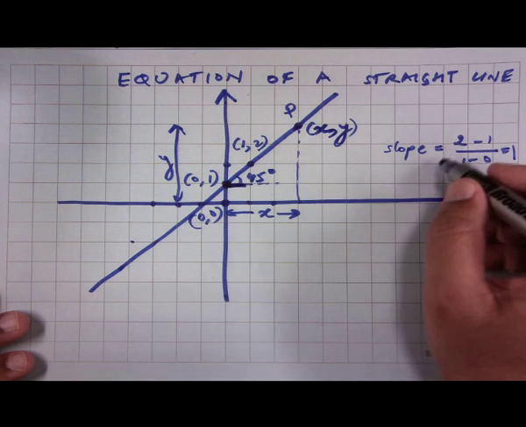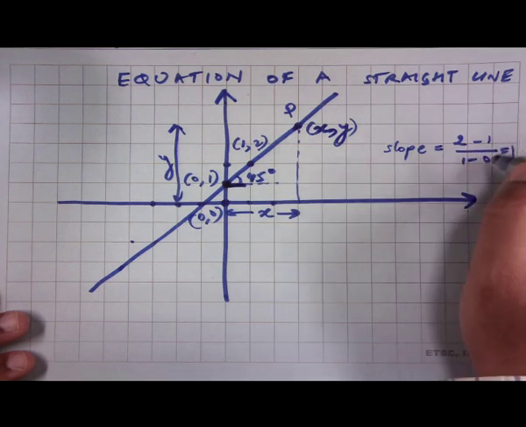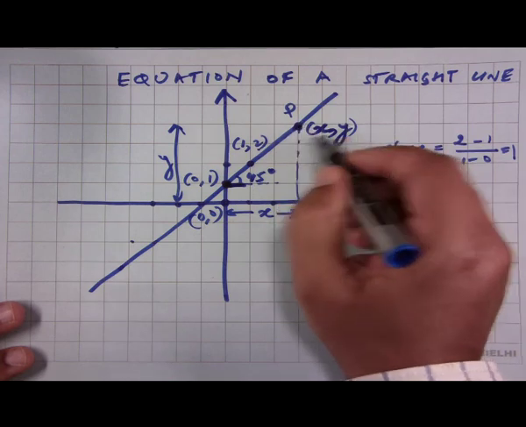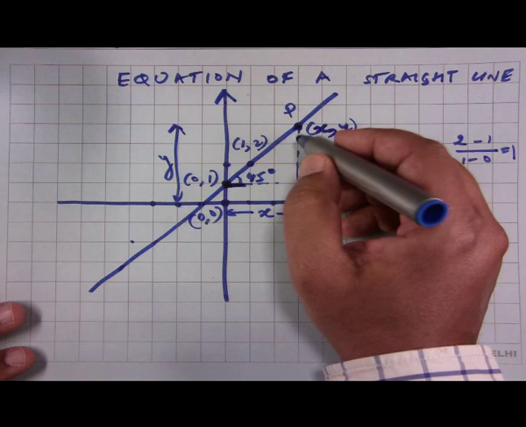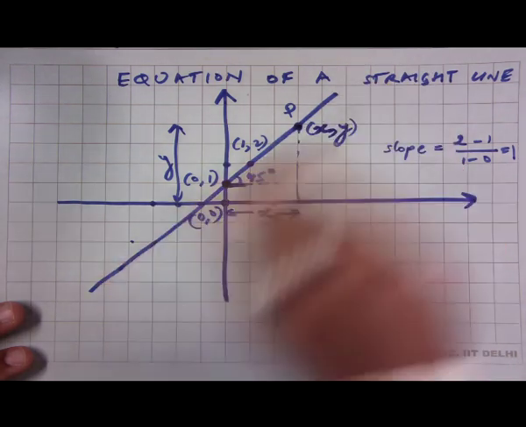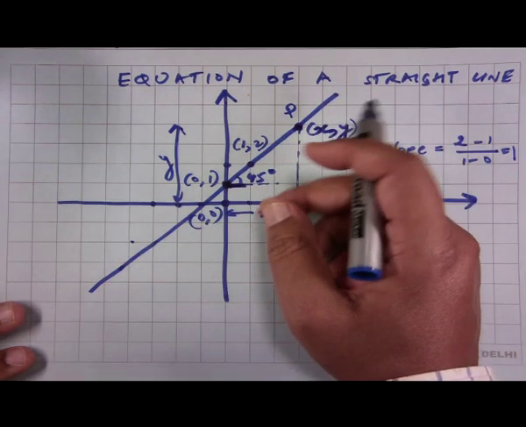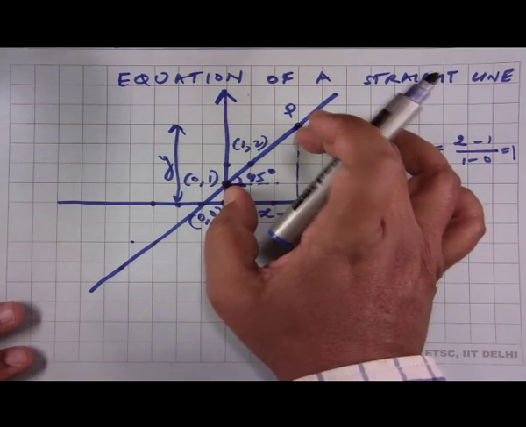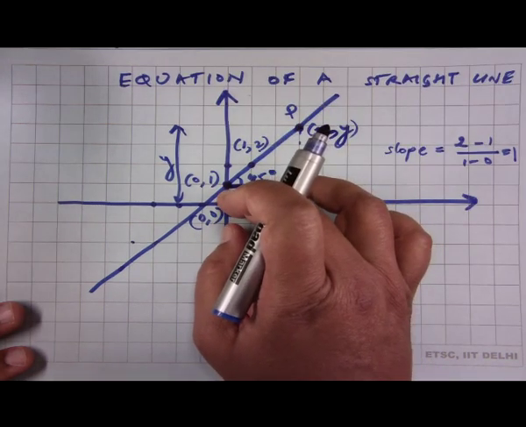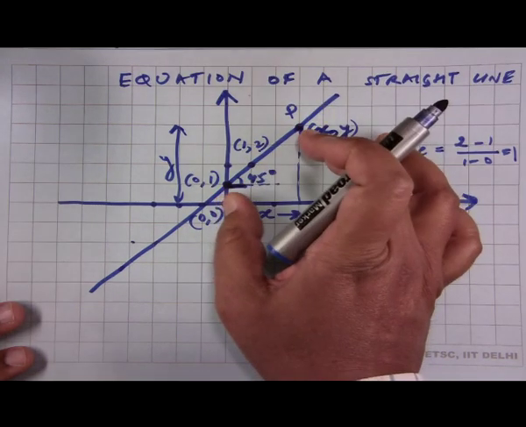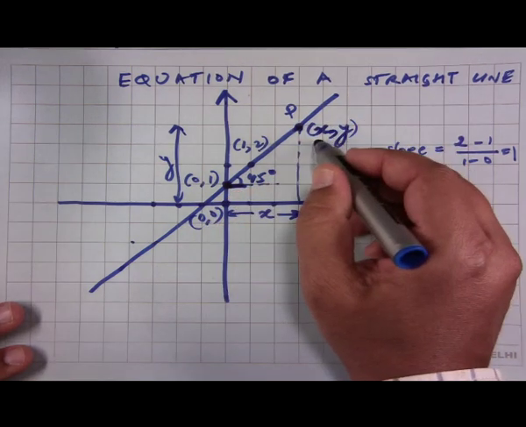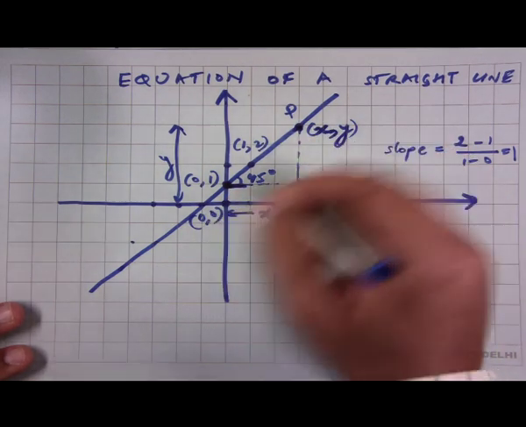Now, since the slope is equal to 1, it becomes very easy. If we have this point x y, and it is said that it lies on the same straight line, then if I calculate the slope of this line segment between P and 0 1, the slope of this line segment should also be 1 itself. So, it will be 1 if and only if this point x y belongs on the straight line.